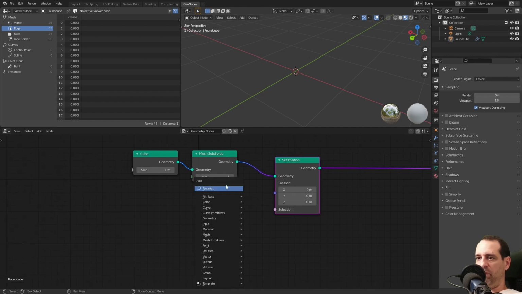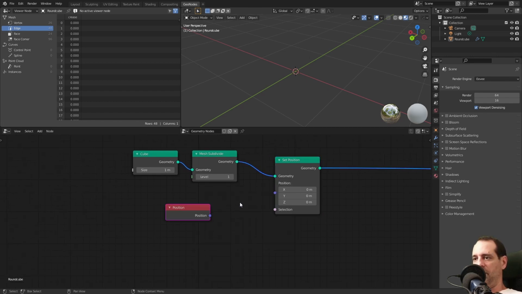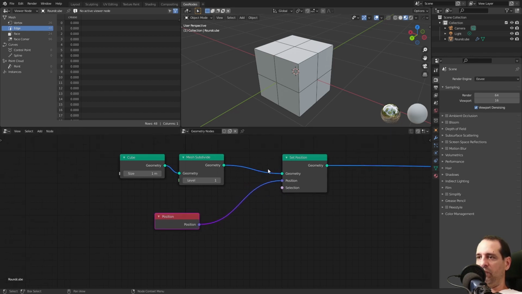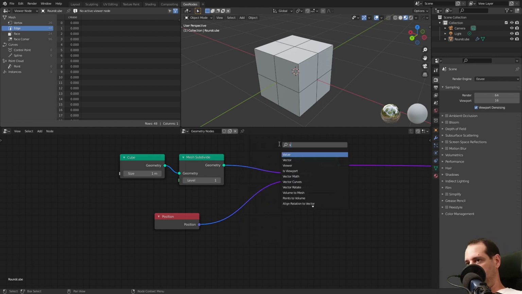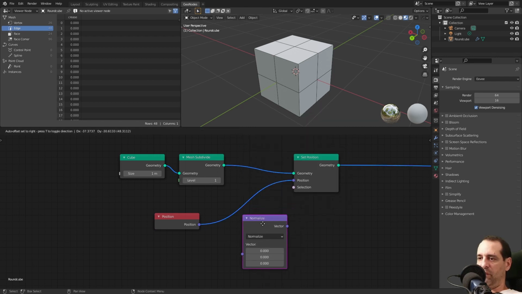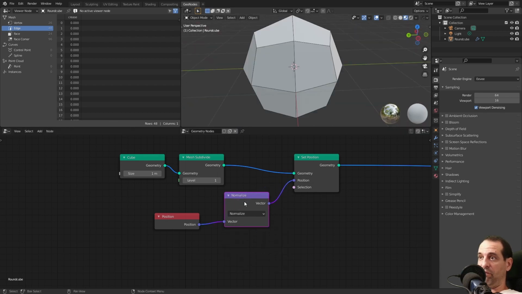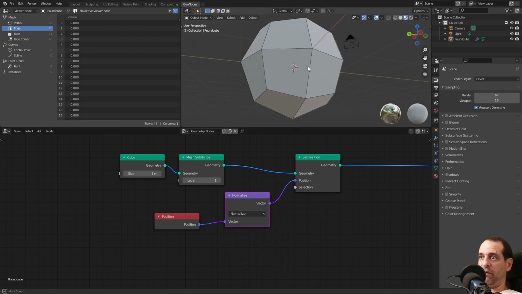So that's what we have. But if I use position and I plug this here, for example, we will have the same cube because that was the original position. And what I want to do is to use vector math, and I will use normalize. That will make every point have the same distance to the center. So if we do this, we get a sphere.